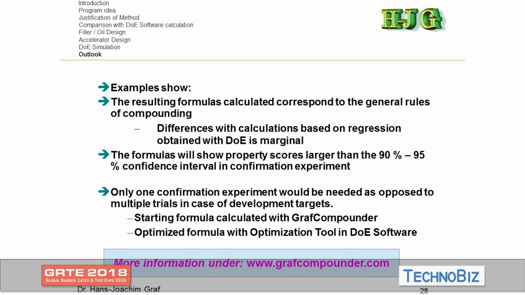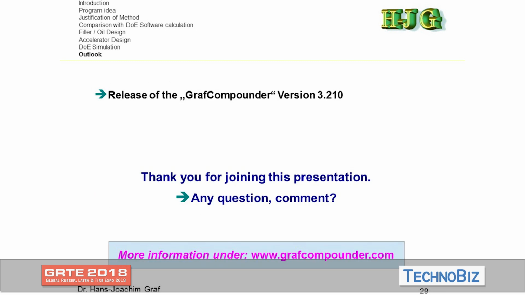And then I have a calculated starting formula, which can guide me to a first or center point formula in a DOE software. And I think this is the most powerful approach to save at least cost. And I saw in some cases also to save the company, specifically when you rely on 70% of total cost. You know that this is a very important thing, specifically when we have a price increase in raw material.